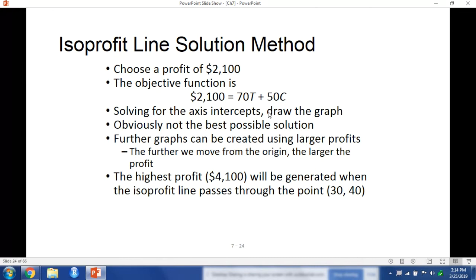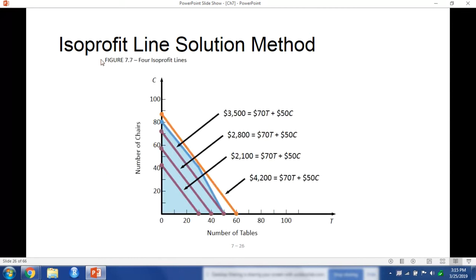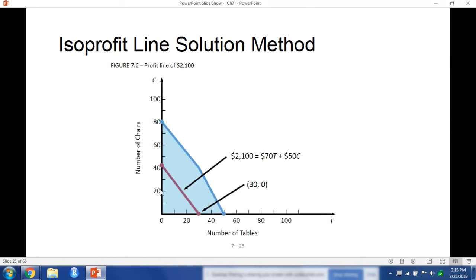So we arbitrarily pick the value 2100 and we plot that line. So that's here. Over here. We know that because we can still increase this and remain in the feasible region, we can go higher than this number.